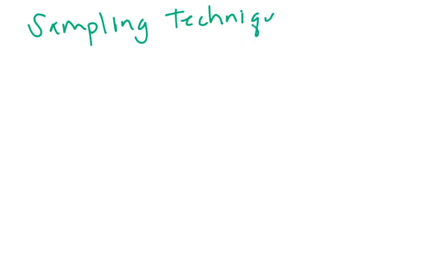So then we move into how do you collect data. There are 5 good ways to collect data. The first one is stratified. Let's write sampling techniques here. Sampling techniques. So the first one is the stratified method.